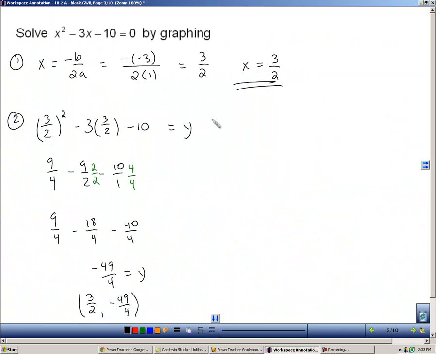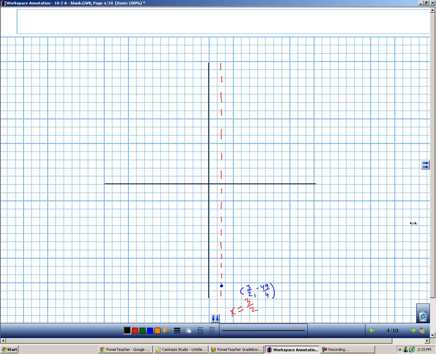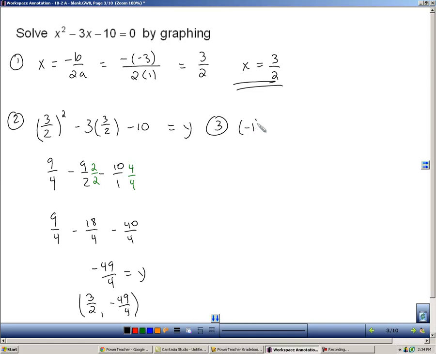So the third step I'm going to do is try some other x values. Well, let's go back to the graph. I could try 1 or 2, but those are really super close to the axis of symmetry. So I'm going to skip some. I could try 0 or -1 or whatever. Because I'm so far away from the x-axis, though, I'm going to try an x of -1. So I'm going to plug -1 in for my x, and again try to solve that.